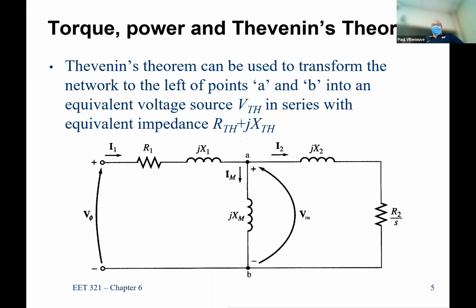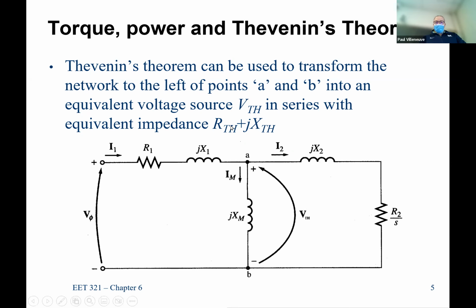And then that impedance in series with that open circuit voltage is your Thevenin equivalent. So I'm going to try to solve for the open circuit voltage at this point, and I'm going to look for the Thevenin equivalent impedance of this entire point A to B, which means these three elements I have to solve for the Thevenin equivalent impedance. So essentially what I'm doing is I'm going to replace this whole element here with a voltage and an impedance.